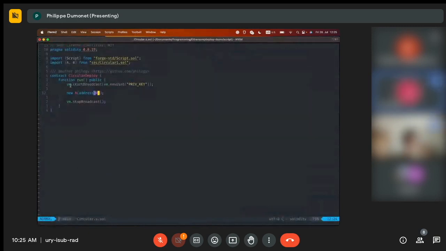Oh yeah, yeah. So basically, what start broadcast does in Foundry scripts is that all transactions you do here, including contract deployments, will actually trigger a real transaction. So you can automate your deployments with this. You can define it here, and I think this is actually an extremely good practice. You don't have to use Foundry, although I recommend Foundry, but always have predefined deployment scripts and procedures, and then when you have your application audited, have the deployment scripts be part of your audit, because very often developers will just get their main code and logic audited and then think, oh, great, my contract works fine. There's no critical vulnerabilities. I fixed a few things they found. It's great.